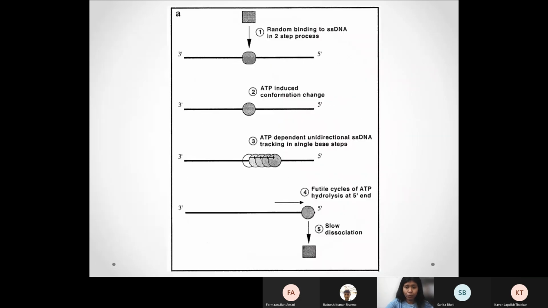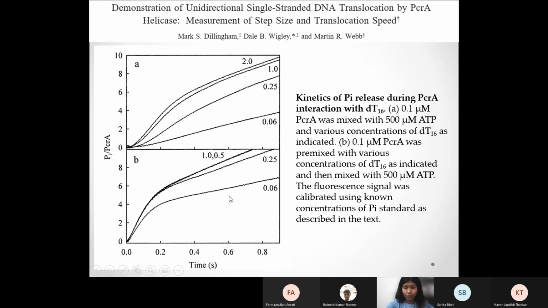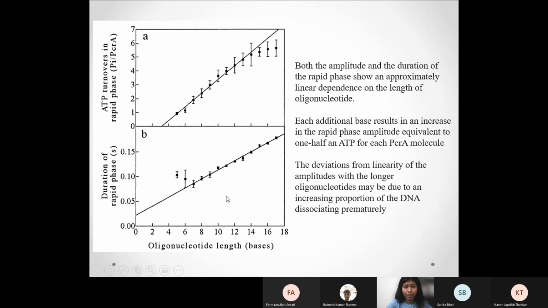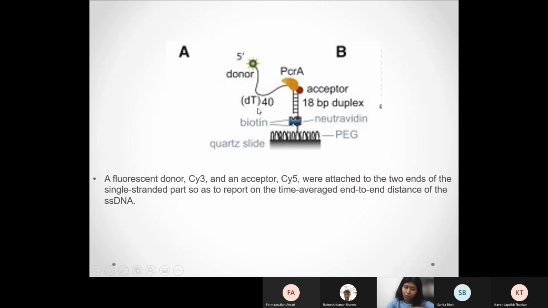So पिछली बार 16 थे, यहाँ 16 था, 16 को कम करके बढ़ा के उन्होंने 8, 6, 8, 10, 18 किया था. यहाँ पे उन्होंने straight 40 कर दिया. 40 stretches of this, and at the end 18 stretches को double stranded DNA बना दिया. So which means the rest of it, 40 minus 18 is single stranded, the rest 18 is in a double stranded duplex. Given this structure, the PcrA would bind at the junction of this double stranded and single stranded site.